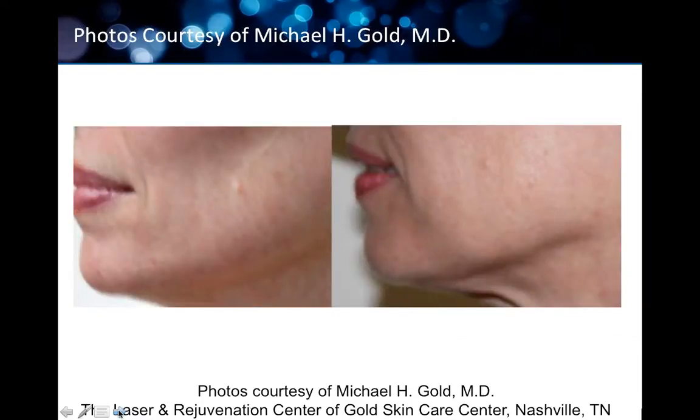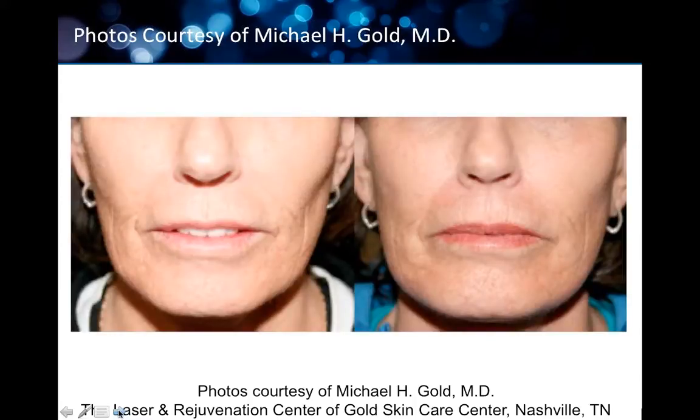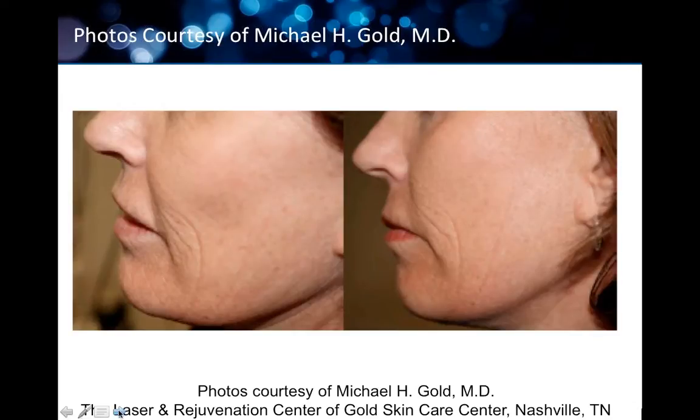Again, much more defined jawline. Even though this is a little out of focus, you still see the texture that we're trying to portray with the jawline. Next. And again, this patient who has lots of wrinkles is a tough candidate for this, but there is improvement here. Much shallower wrinkles. Go to the next slide, Travis. And you see here again, there's some shallowness to those wrinkles with a series of treatments. And I would like to treat her more to get even more of this improvement.